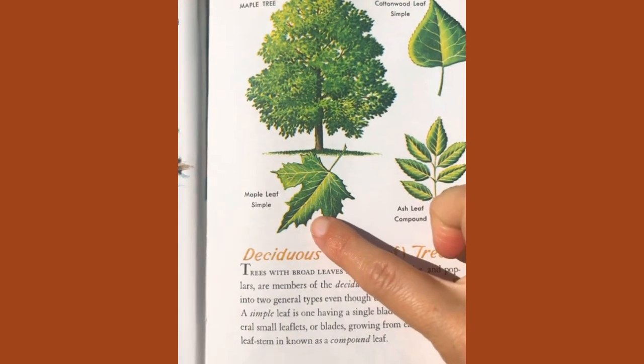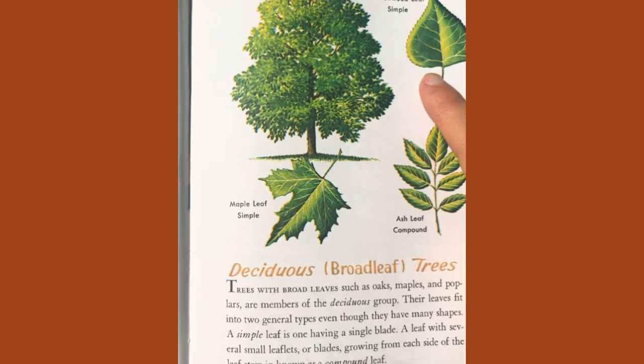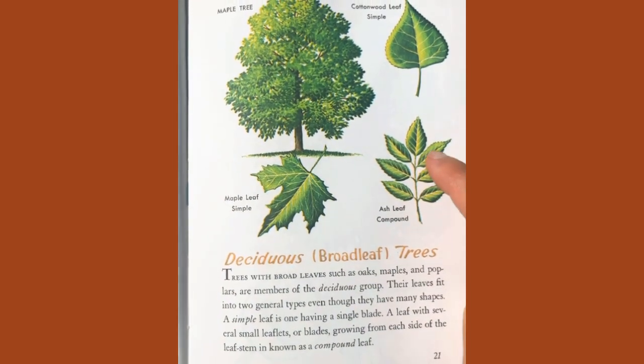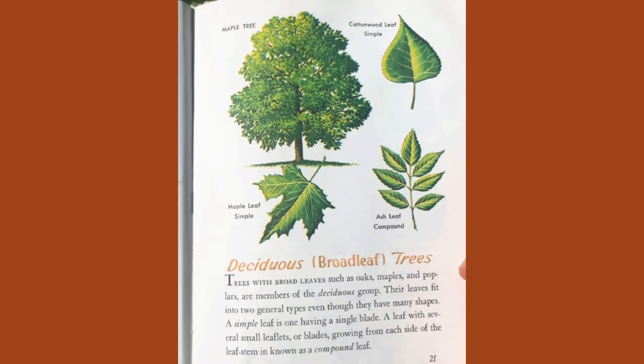There's a maple leaf, simple, and a cottonwood, simple, an ash leaf, compound. See how the leaves are growing from one stem? A lot of them. It's called compound.